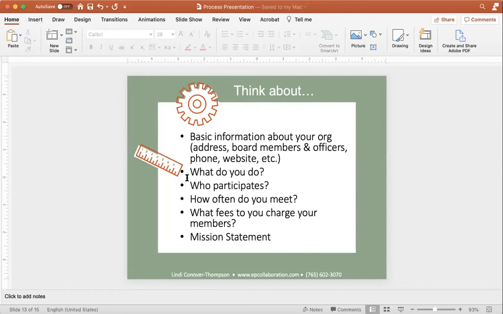What do you do? Who participates? This could be as simple as, we're the Kansas City Cherokees, and who participates would be people who are Cherokee by heritage or have an interest in Cherokee culture, and that's your answer. Again, don't overthink these questions. We will do anything that needs to be done to fluff those answers up, or make sure that we include this word but not that word. You don't need to worry about that stuff. Just answer the questions, and we'll help polish them up so that they fit exactly what the state or IRS is looking for.